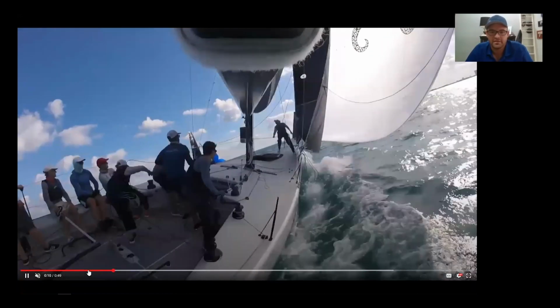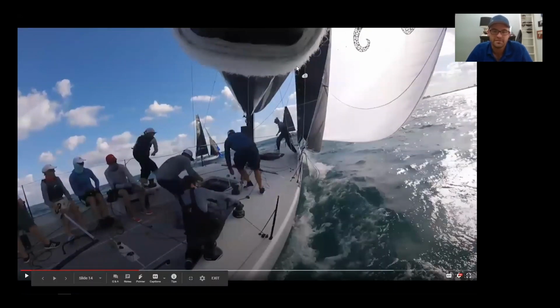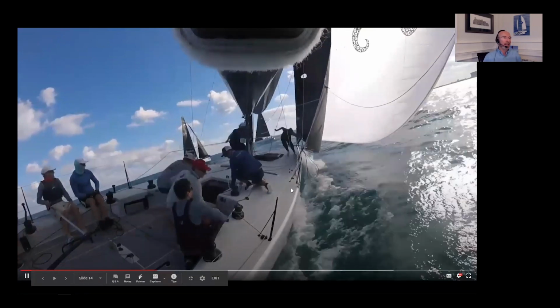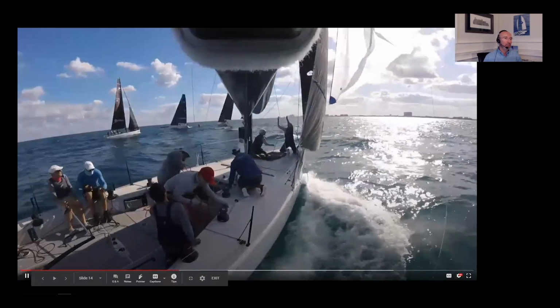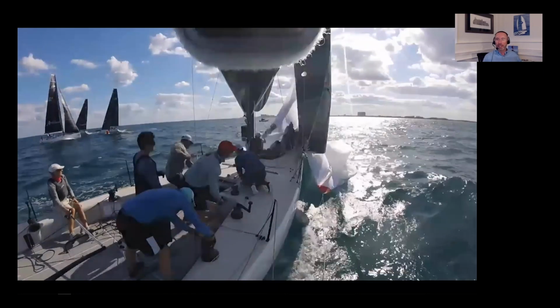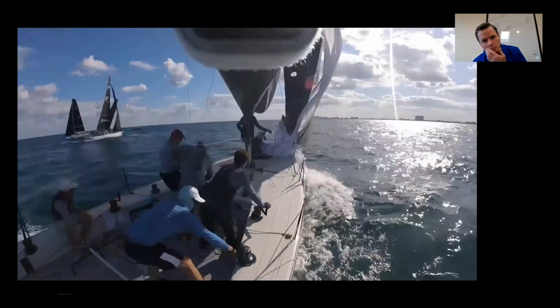Yeah, if the two guys on the bow can keep the kite out of the water, that also saves you from a heck of a lot of friction, whether it be getting it around the bow a little quicker or over the lifeline in a leeward drop. The other thing here too is that leeward lazy sheet is pretty high and out of reach. And she's got to spend a little time getting that around the hatch. They've got to reach for it, got to get it done. I guess that's a distraction. You'd rather get that done before you need to start pulling sail, right, guys? Yeah, for sure. That's part of the prep. Yep. Right.